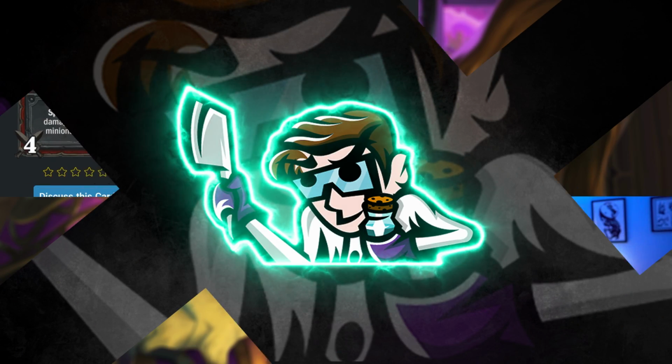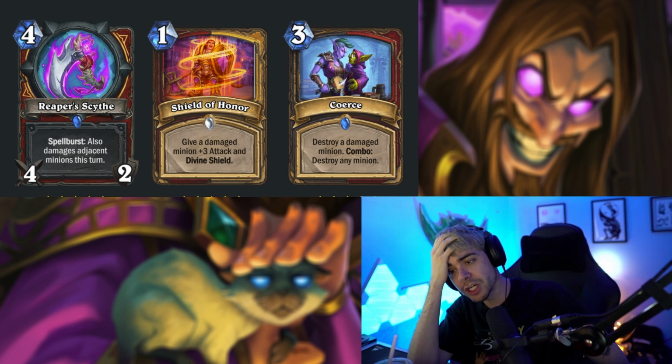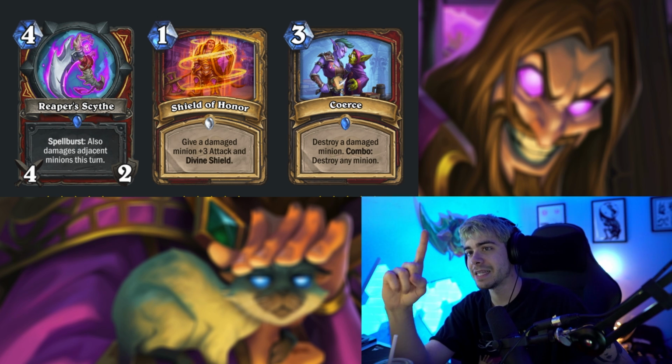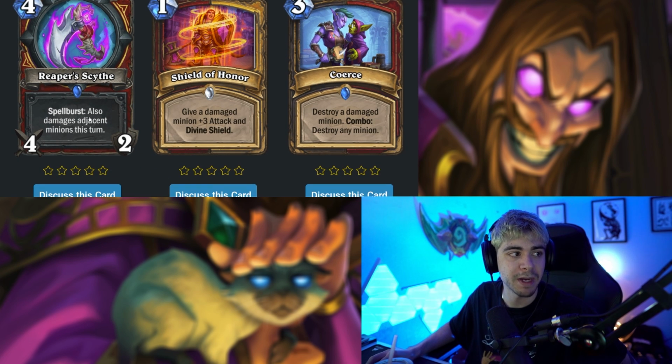Okay, Warrior. Whoa, my god. Reaper's Scythe, 4 mana, 4/2. Spell Burst also damages adjacent minions this turn. So it's got 1 turn of Spell Burst. Interesting. So maybe the turn you equip it, you don't really need that Spell Burst, and you're kind of just waiting for the right moment to activate that Spell Burst.